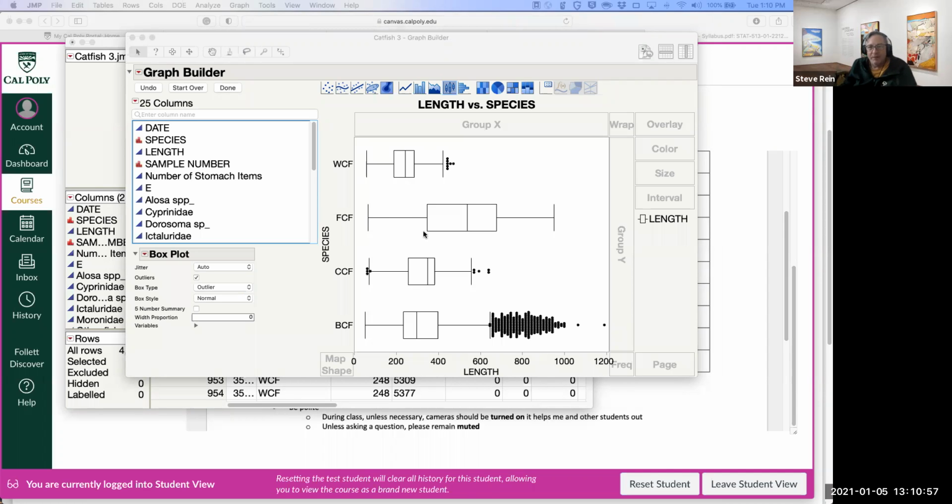But yeah, literally for flathead catfish, if I say, here's the first quartile, there's the third quartile, Q1 and Q3. The difference between the quartiles is called the interquartile range, IQR. And that IQR is a measure of spread, literally how widely apart are the first and third quartiles. And if I take that IQR and go up 1.5 times it, I get this fence, if you will. If you're inside the fence, you're a non-outlier. If you're outside the fence, you're shown as an individual dot.